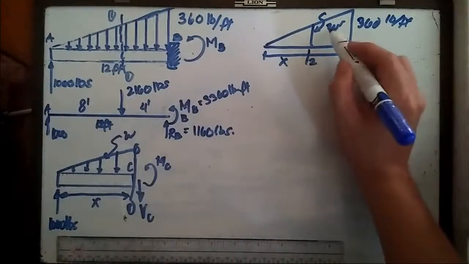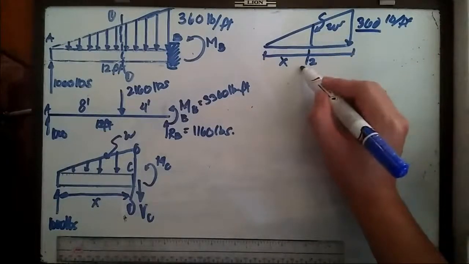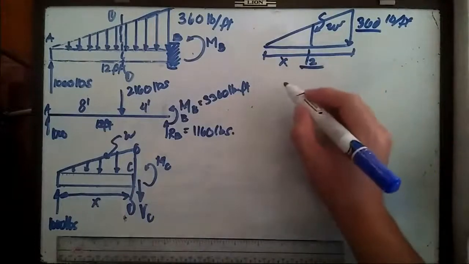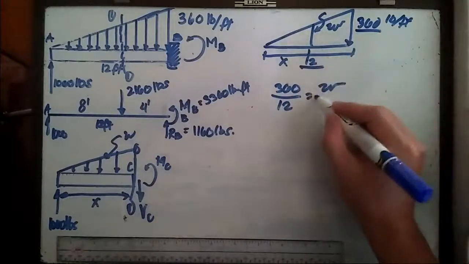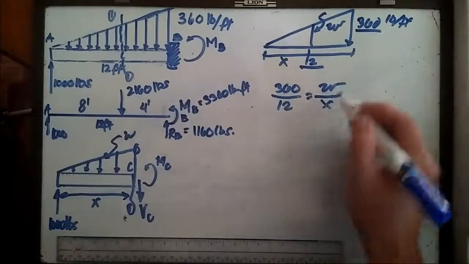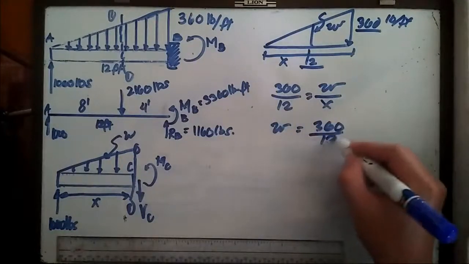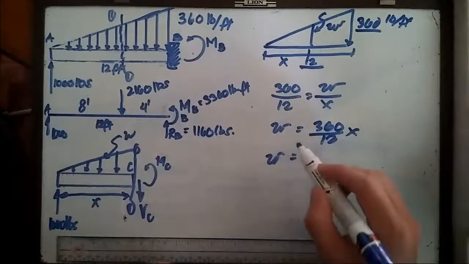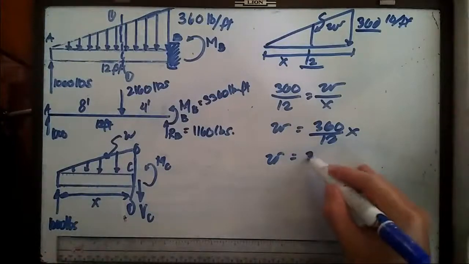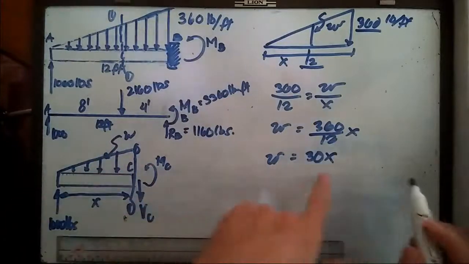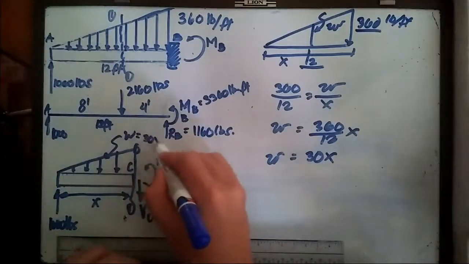Our goal here is to solve for the new intensity omega. That should be opposite over adjacent, it's tangent, right? So 360 divided by 12 is equal to intensity omega over x. Solving for omega, that should be 360 divided by 12 times x. You just need to divide that: 360 divided by 12 is 30x. So that should be our new intensity here because we did the sectioning. This one is 30x.